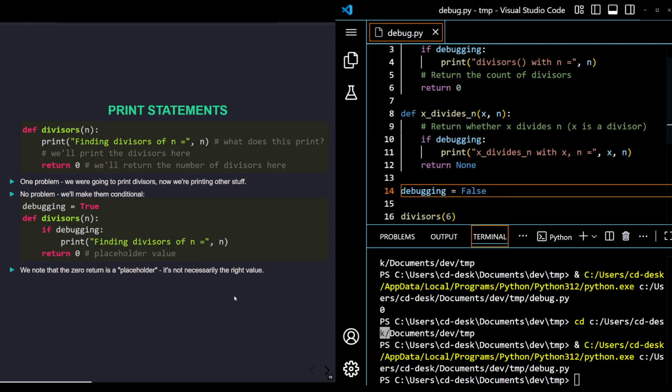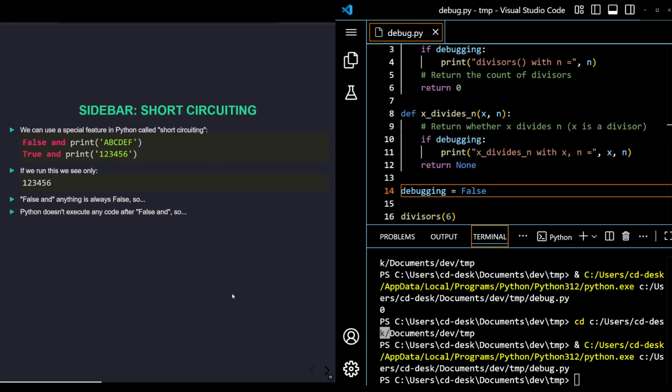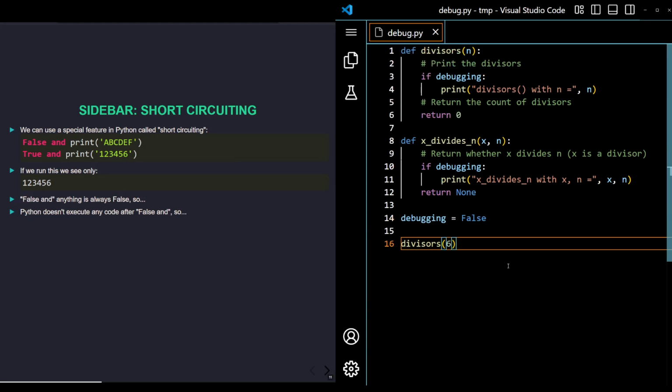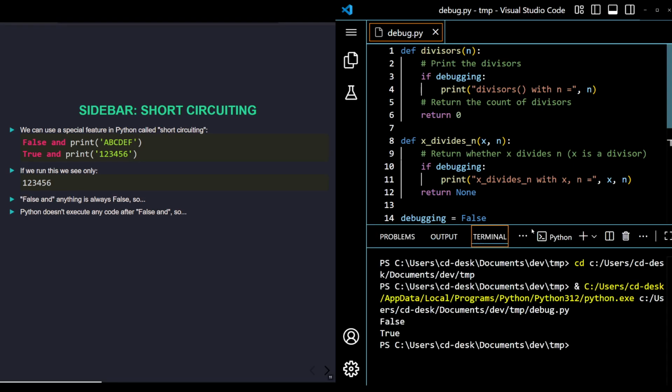So I wanted to show you this technology. I'm also going to show you a little trick. This is something of an advanced topic, but I think it's really cool, and I wished people had shown it to me, so I'm going to show it to you. In Python, it is possible to use something called short-circuiting, and short-circuiting is used specifically over and and or. And and or are two Boolean operators, so I can print true and false, and I can print true or false. And I can look at that example and I see false and true.